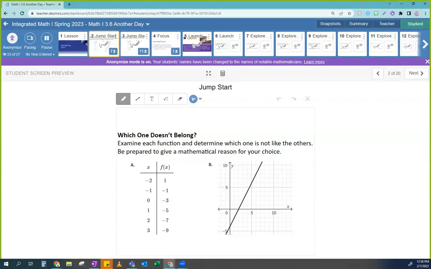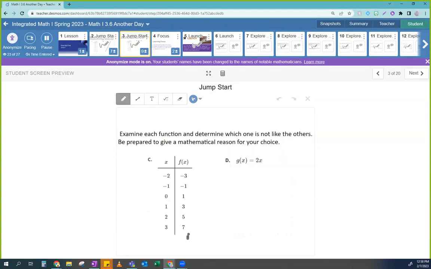That's not one of your choices, y'all. Okay, so someone says, yeah, this one. Someone earlier said they're all the same because their slope is all 2. Okay, so this one has a slope of 2. I agree. This one has a slope of 2. Look, it goes up 2. This one has a slope of 2. Wait. This one has a slope of 2.